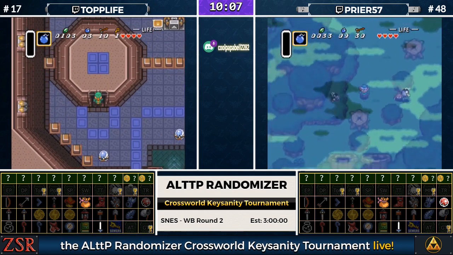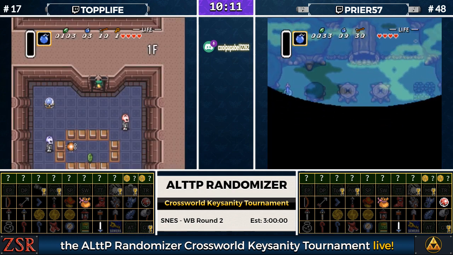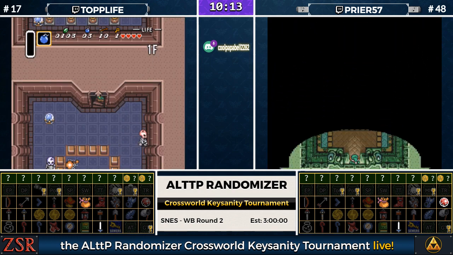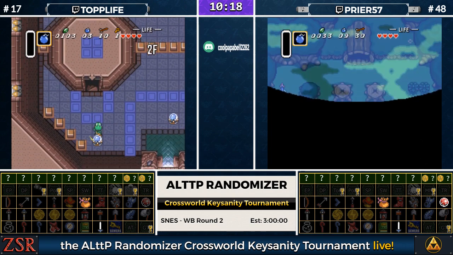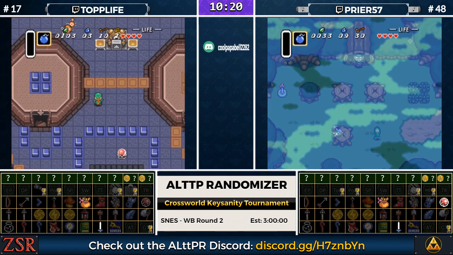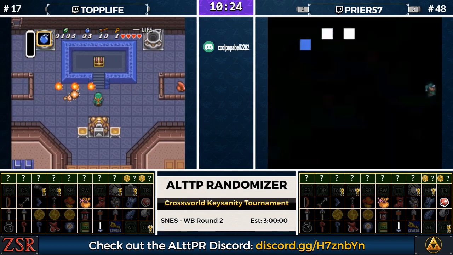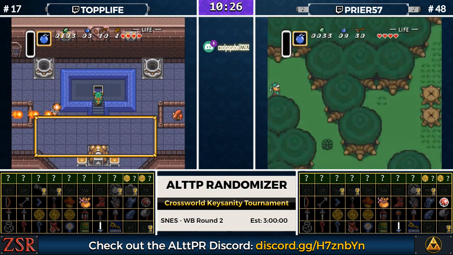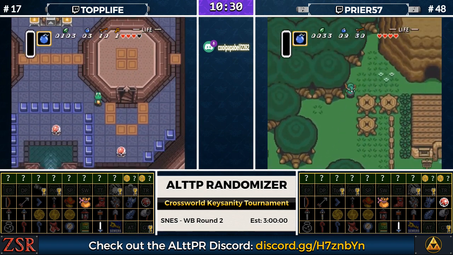Ooh, there's Tower of Hera. We do have that basement key, but no fire source yet, so we can't actually check out that basement item, but 2 quick checks and a hint here. A joke hint, naturally. Why would they give us helpful information right away? And the Swamp Palace map.